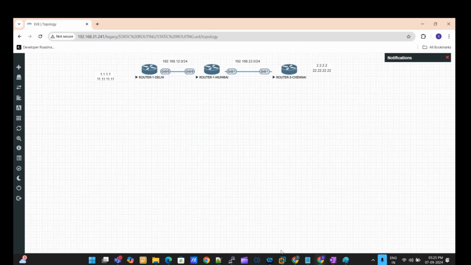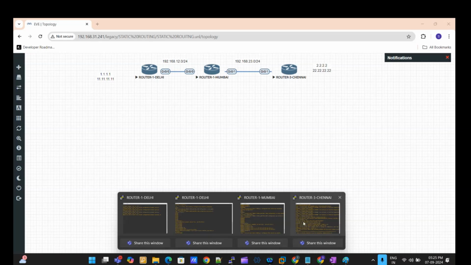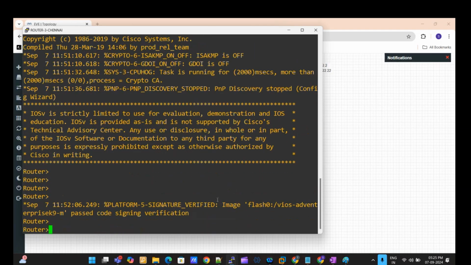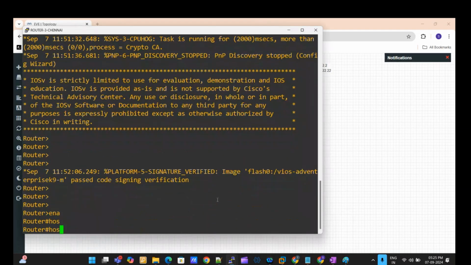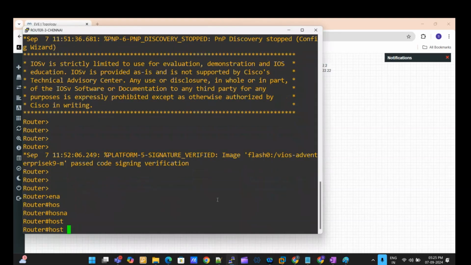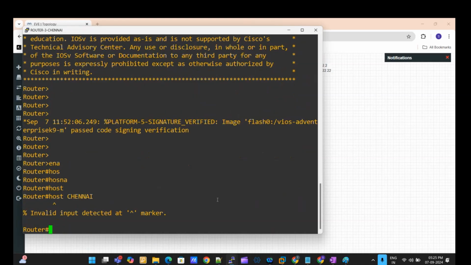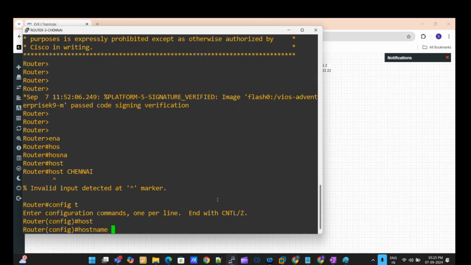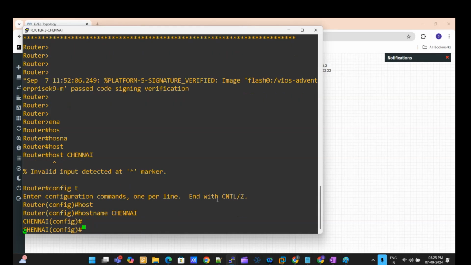Let me complete this Chennai router. Hostname Chennai.